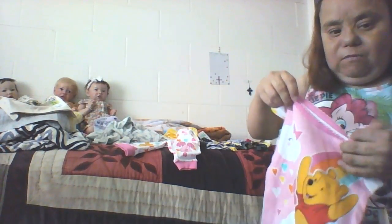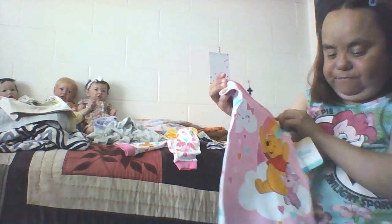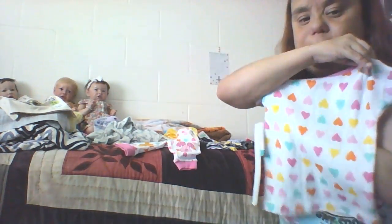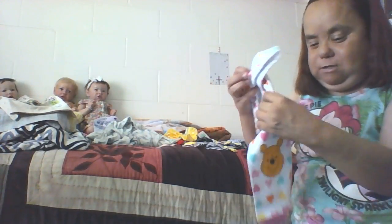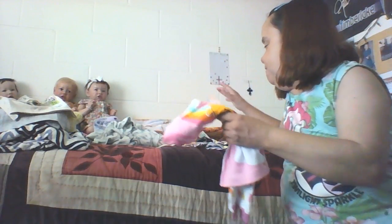And then she also bought this pajama outfit by Disney Baby. As you can see, it's pink with hearts on the back, different color hearts on the back. A cloud with Winnie the Pooh and Piglet on the shirt. It's a pair of two-piece pajamas. And then, see, there's hearts all over that with Pooh and Piglet. These are 9 months, but we always get these kind of pajamas in 9 months for the kids, because they seem to fit them, it might be because it's Disney Baby. So all this stuff in this pile came from Auntie Cindy, and of course it came from Walmart for the boys and the girls.